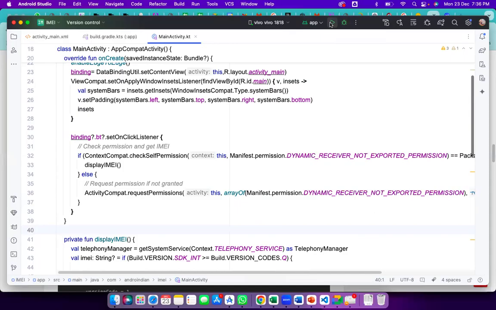Now we will run this. It is running, we will see. Meanwhile, I'll open the voice file.